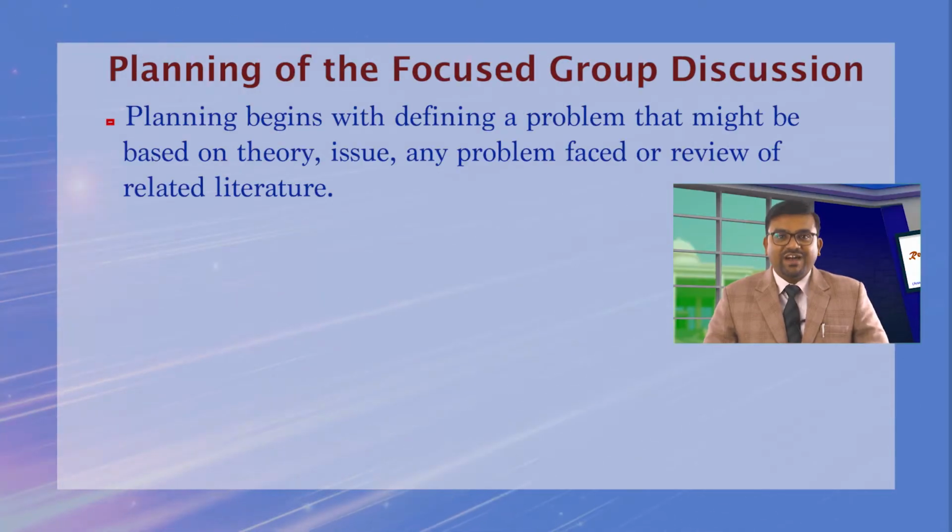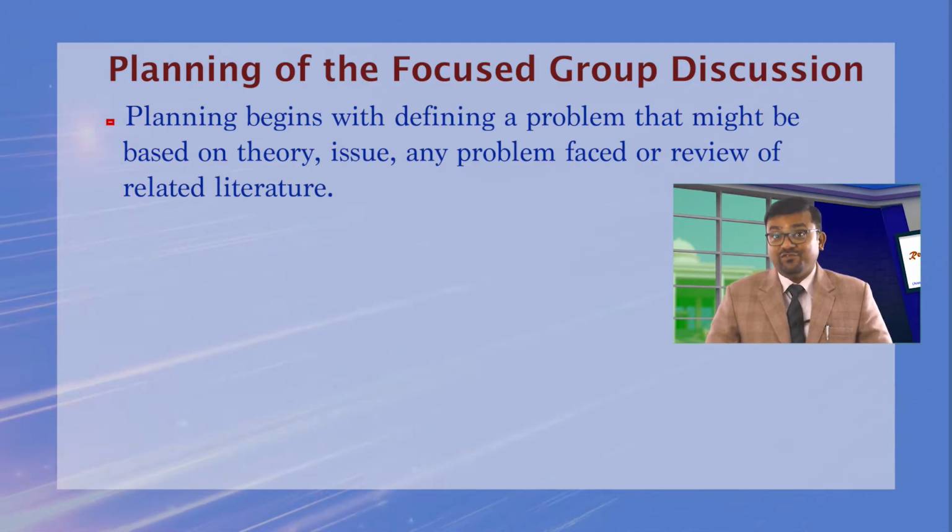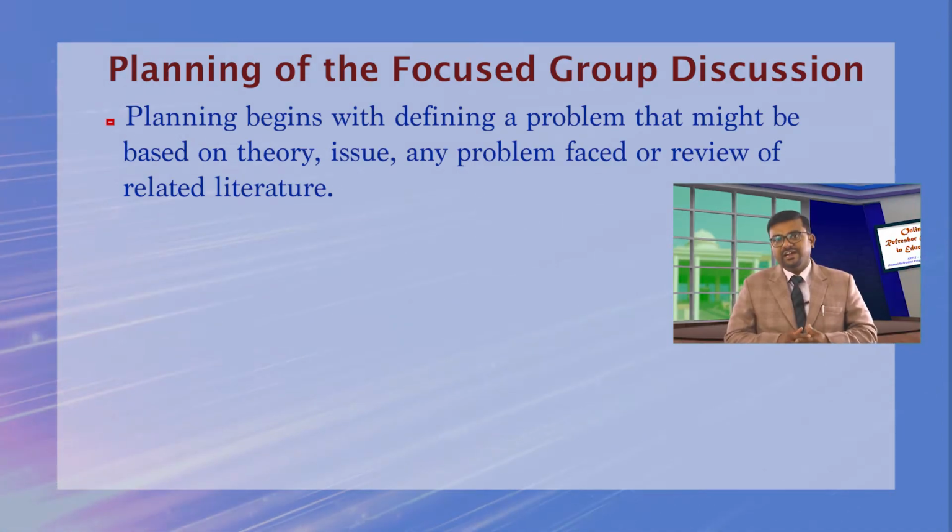Let us talk about the planning of the focus group discussion. Like any other tool of data collection, the focus group planning begins with defining a problem that might be based on theory, issues, any problem faced by you, or review of the related literature. The definition of the problem is a clear statement that describes the type of information needed and from whom the information needs to be obtained. If the problem is not properly defined, it would lead to mere wastage of time and resources in the later processes. Hence, you all need to define the problem precisely.